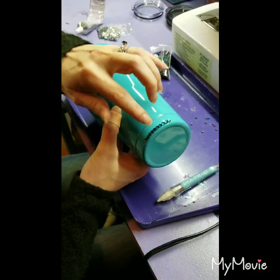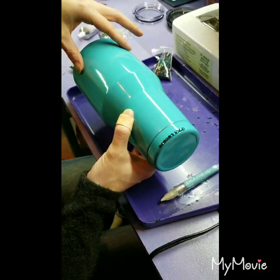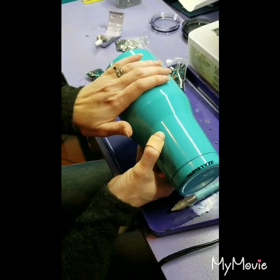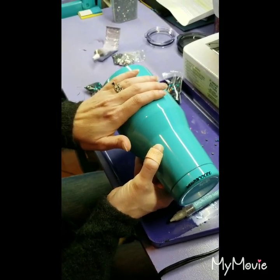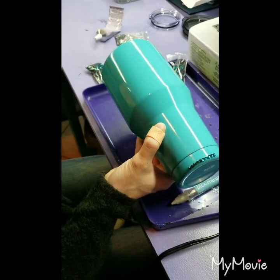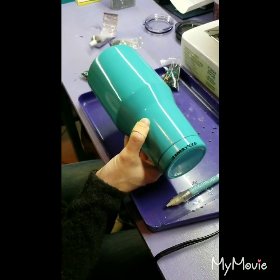Once I finish that row, I'm just going to go up towards the top. I'm going to have my decal up on the top of here. I still have to create the decal in Silhouette. I haven't done it yet. Once I have that done, I will show you how we do the stones on the decal up top.